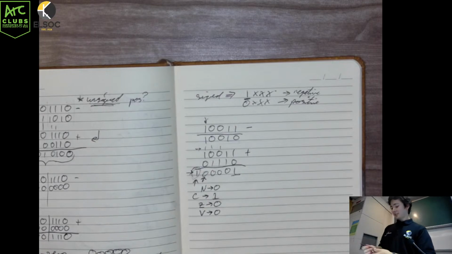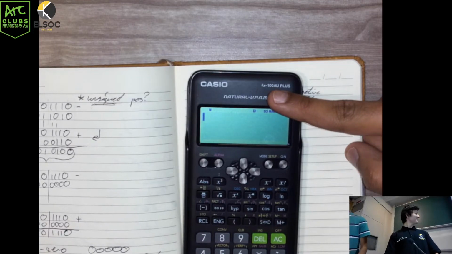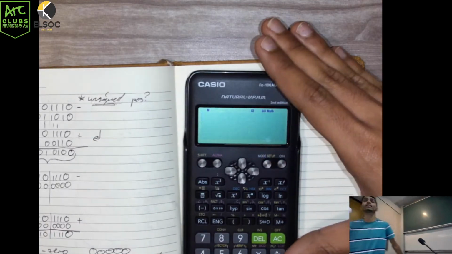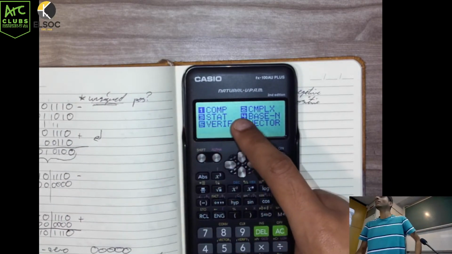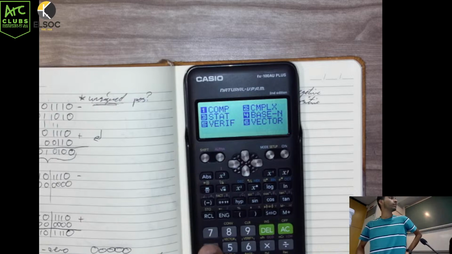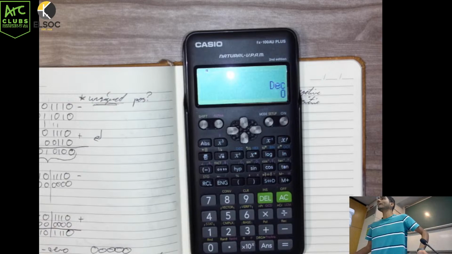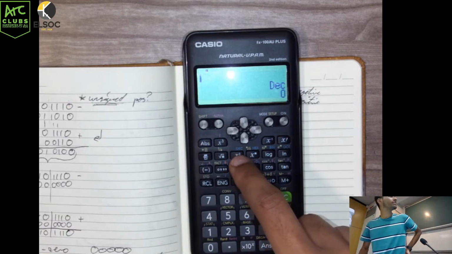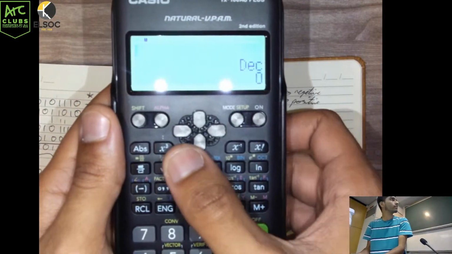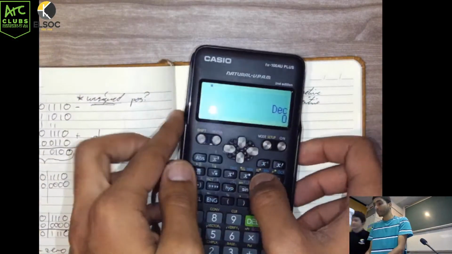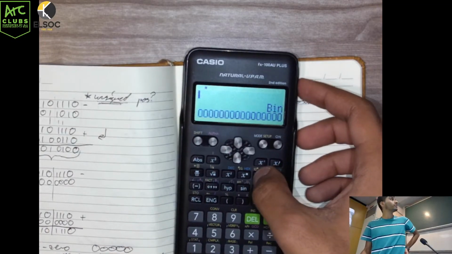Speaking of cheating with the calculator, fun fact, if you have a calculator of FX 100 or better, you can do all the cheating on the calculator. Here's how you do it. Hit mode. You see here there's a base N option, so you want to hit that one. Hit number 4. And it's in decimal right now. That's lame. We want binary. You'll notice here there's a dec, hex, and bin. You want binary, so you hit that option, and now it's in binary.